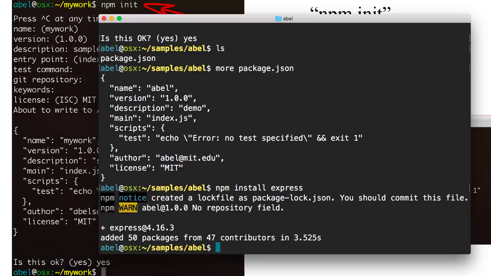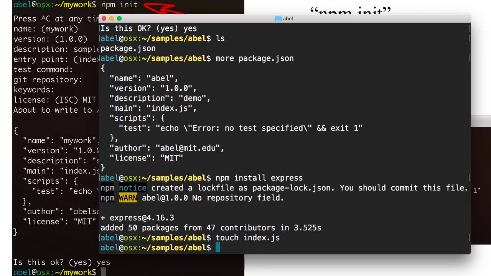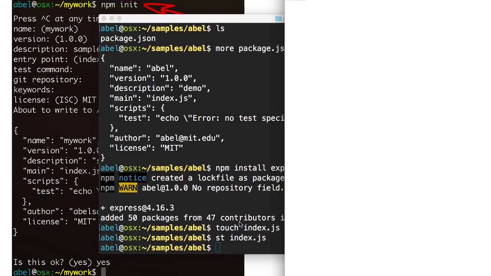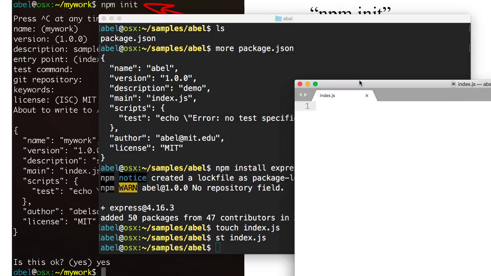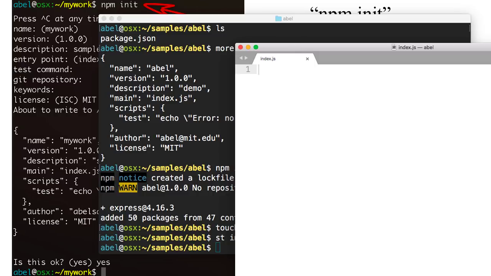Now, when it comes to the server side and writing the application, that is a quite simple application to write, as you will see in a second. I'm going to go ahead and create a file, and I will simply do that by entering touch. And in this case, I'll call it index.js, and then I will simply open it with a local editor. You can do that with any editor you like. I'm going to do it with an editor called Sublime Text. And as you can see here, I have a blank file.